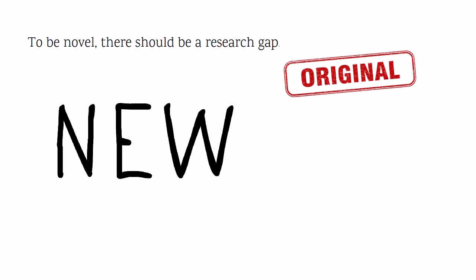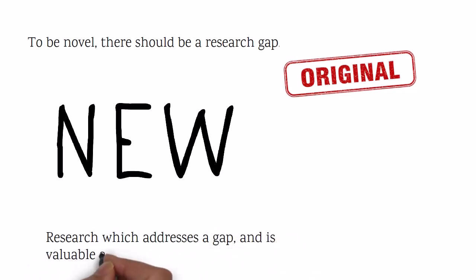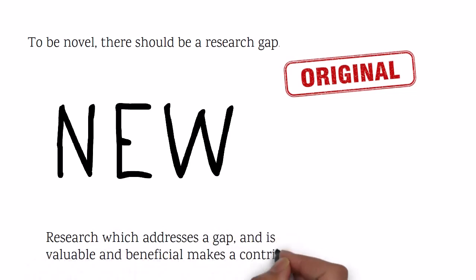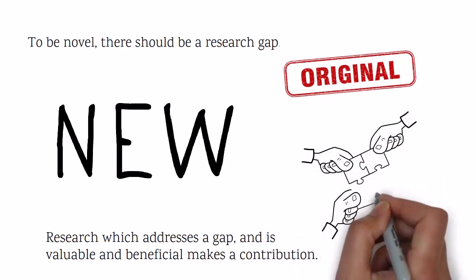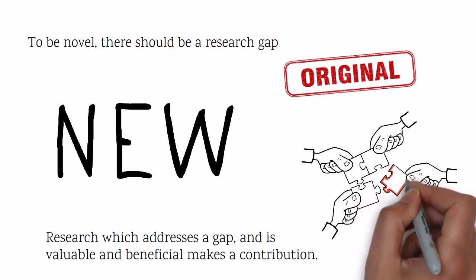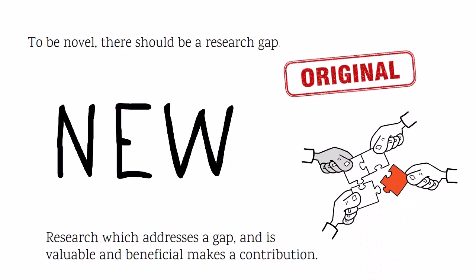However, going beyond just offering something new, if we can robustly identify a research gap, and if we can identify from the literature the value and benefits of researching something which has not previously been researched, we can also identify how our research is making a contribution, and particularly a theoretical contribution to the literature.